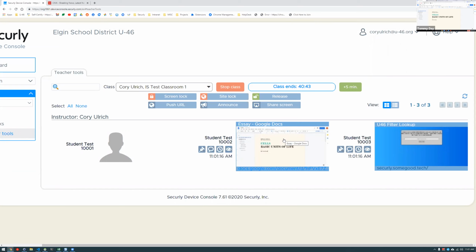So there's no guarantee as to which one's going to refresh next. They refer to it as a popcorn view because you never know which one is going to pop next. But they all refresh within about 5 to 7 seconds generally. So it's not meant for you to sit there and scrutinize every little mouse movement Tommy does, but it gives you a pretty good idea of what each student is focusing in on.